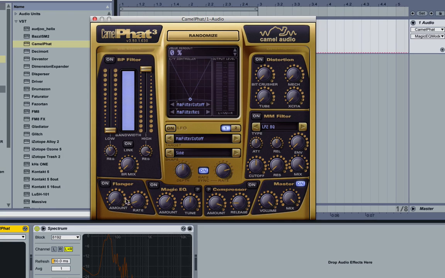Really, really cool. There is a flanger, not a big fan of it. It does a bit of flanging, as you'd expect. It won't do a huge amount on most presets. What is nice about it is it's not over the top. A lot of flangers are way over the top.